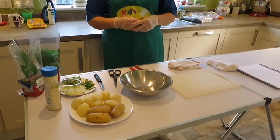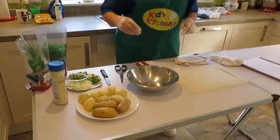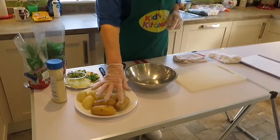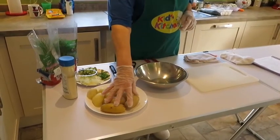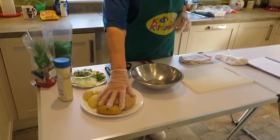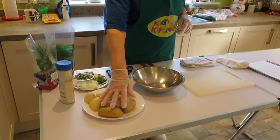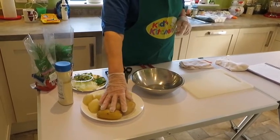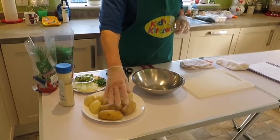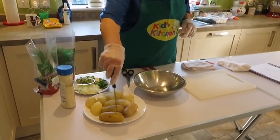So firstly, what you need to do is to cook your potatoes, and you can use salad potatoes, which are these in the front. And with these, all you need to do is wash them. You needn't peel them, and then put them in lightly salted water and bring them to the boil and cook them till they're soft.